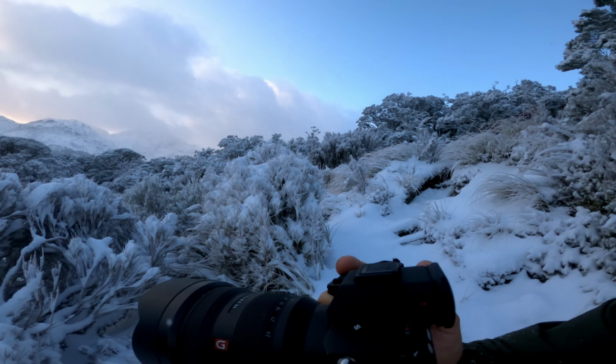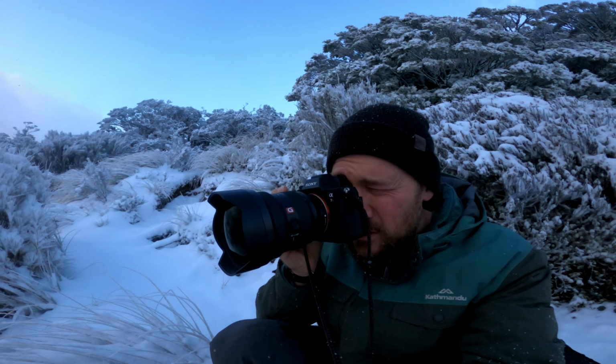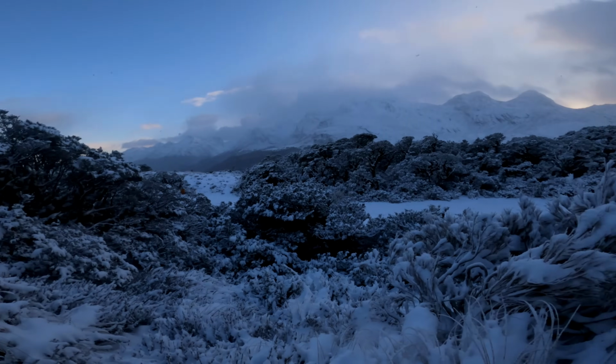Wow. You know, when the landscape is just this incredible, it's just so important to slow yourself down. Don't get overwhelmed. There's no point taking dozens of average photos. Slow down and just find the thing that really speaks to you. In a landscape like this with this snow, the latitude here, the sun does move relatively slow, so it's definitely no rush. Once you rush, that's when the problems will begin. I'm just shooting at f11, ISO 100, 30th of a second, exposing for the highlights, but the scene is so bright anyway.